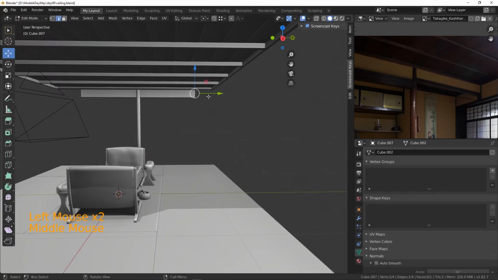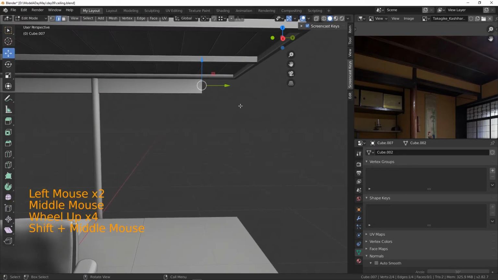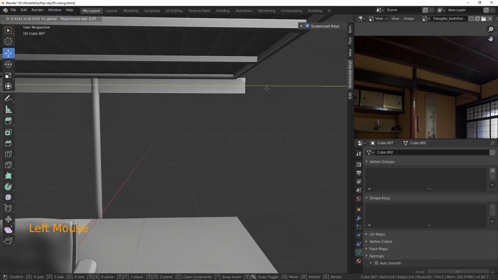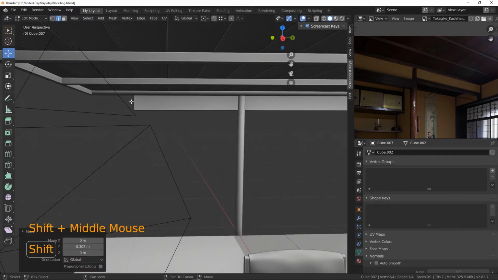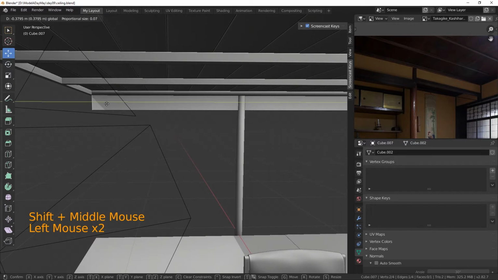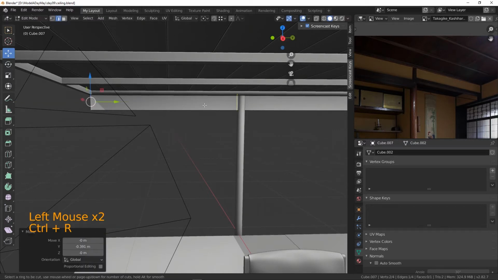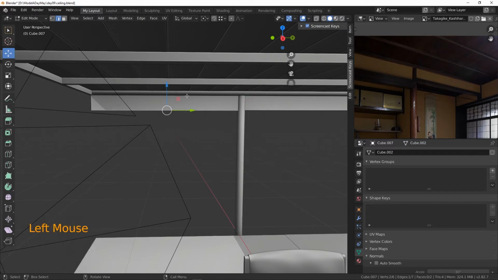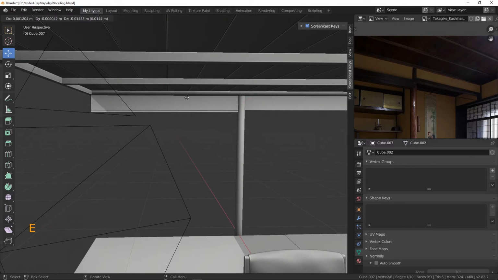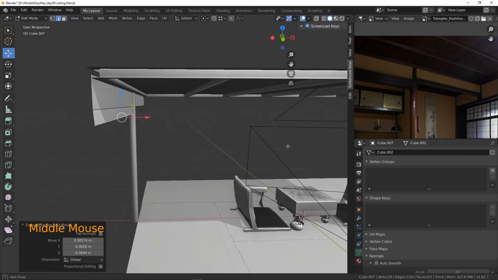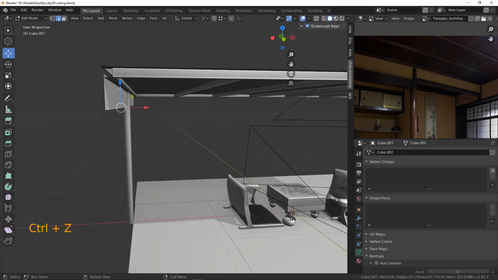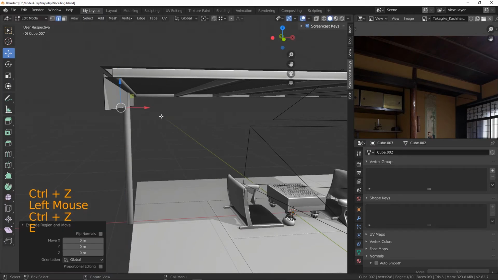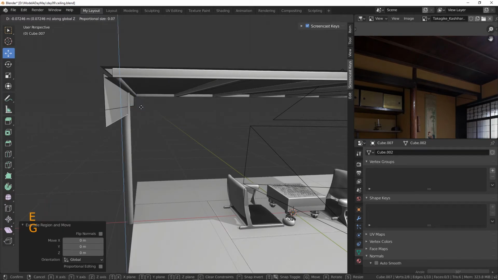I'm just going to rough in this entire area here. Okay, so we're going to take that to about there. Take this to about here. I'm going to add in an edge loop there because I want to take this side and I want to extrude it down a little bit. Not too much. Now that's not quite as straight as I want it, so I'm just going to undo, extrude, and move in Z. And that way I get it more perfect.